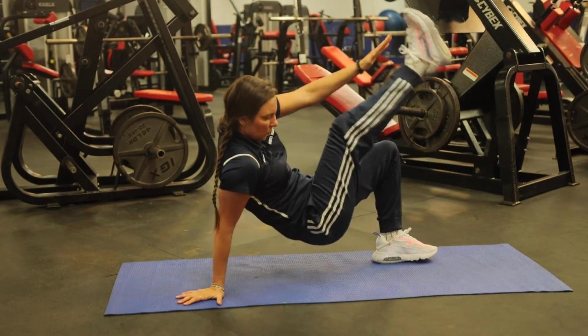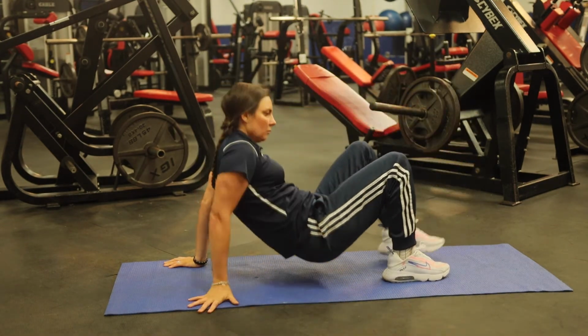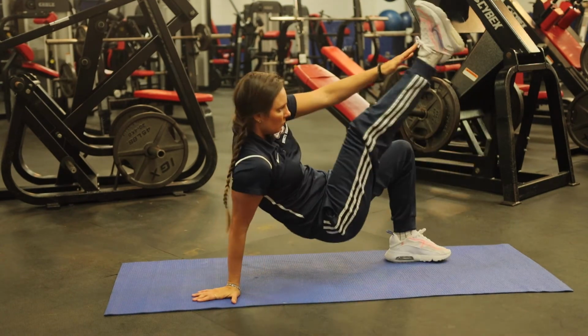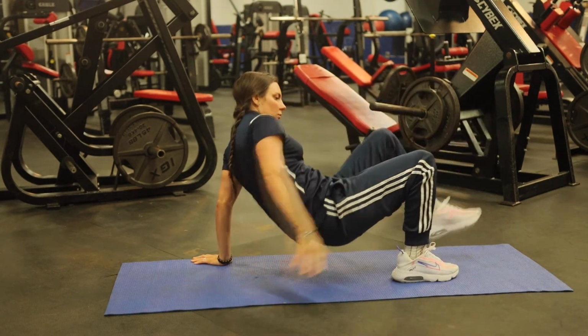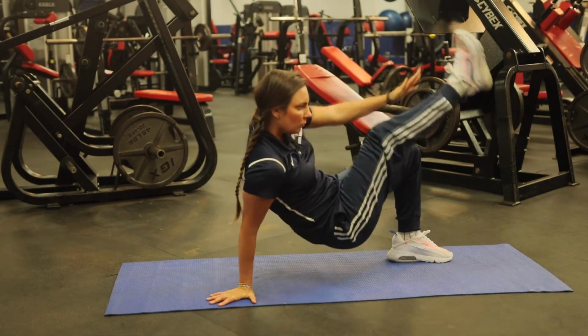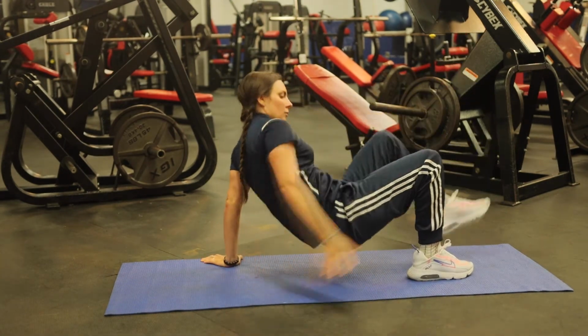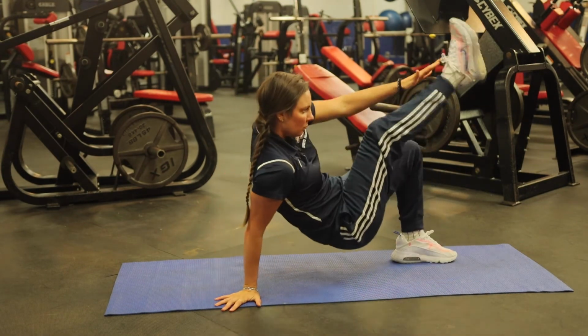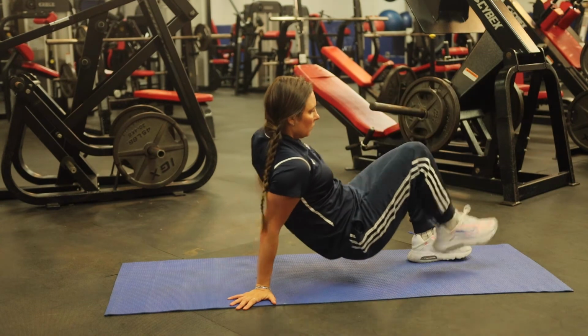You may find this a little bit easier to do and a little bit more challenging at the same time, just because of the extra movement that's involved. Now again, if you have a hard time doing this for 30 seconds, we can do 2 sets of 15 here, similar to the V crunches. But again, we want to get through the whole thing without taking any rest here. You're going to be tired at this point, and we're almost done. We only have 4 exercises left in our workout.